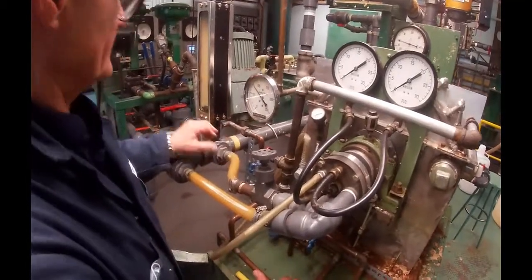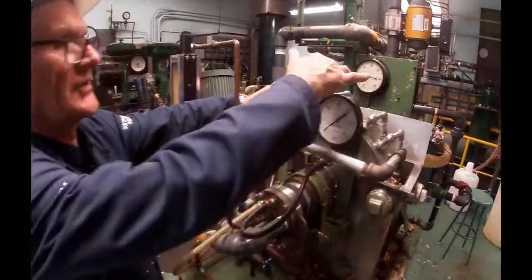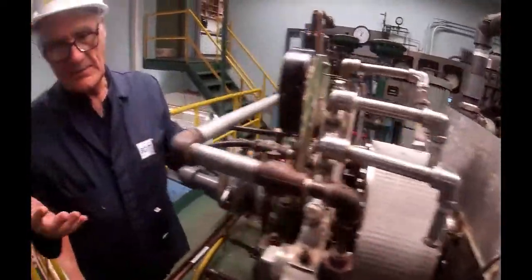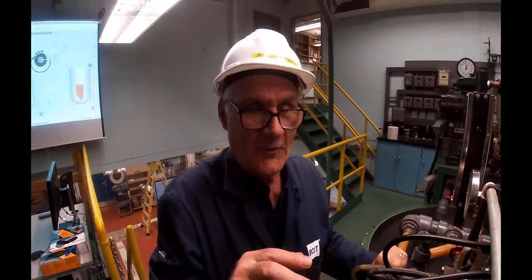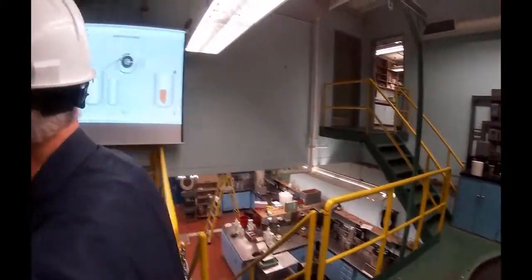Okay, and then that water goes through a rotameter, not that we use it, and then through to the jets. So what we're going to do now is go to the controls, and we'll start opening up to feed water in here and get the whole washer running before we actually put any stock in there. Okay, back to the screen.